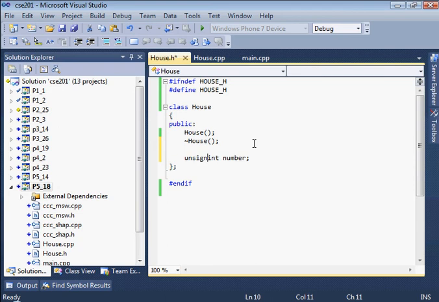I mean, it doesn't matter that much, but a house isn't going to have a negative integer, right, as a number. And then there's an XY position. Positions are geometric locations. Those are real numbers. So we use a floating point data type for that.